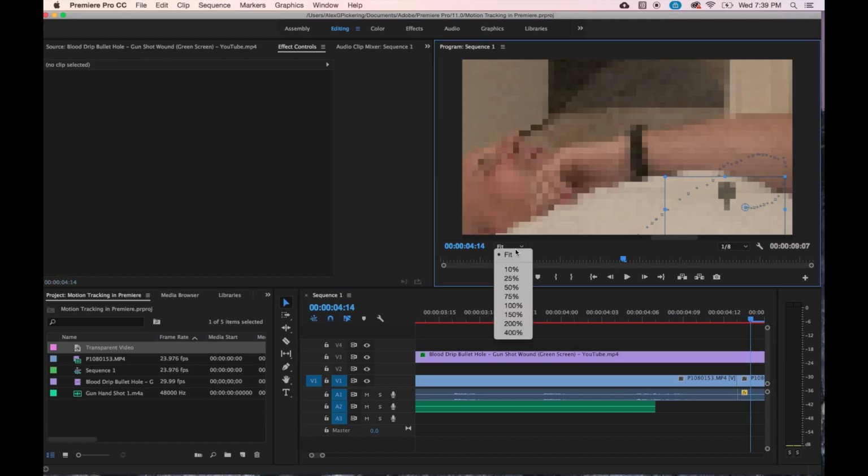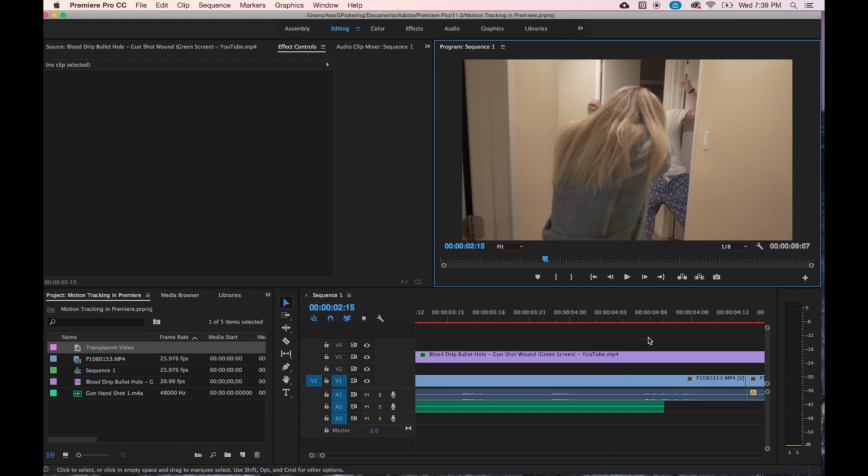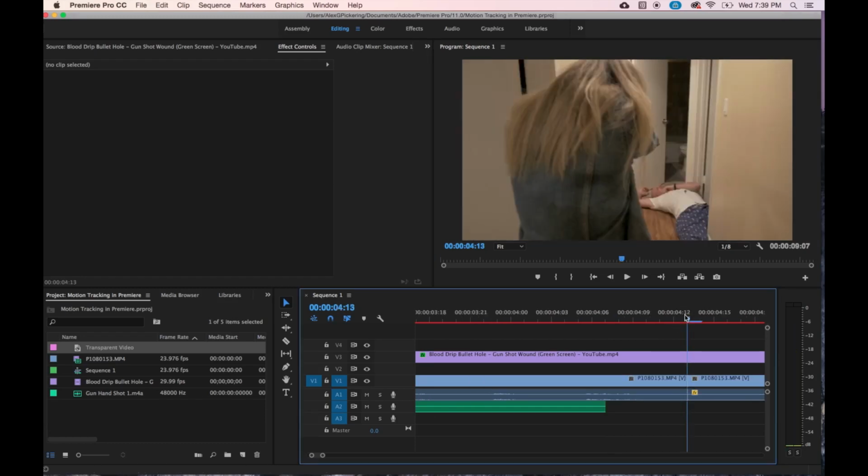Oops, is it going to let us zoom back out here? There we go. A little delay there. So from this point on, as you'll notice, I put a blade mark here. I just freeze framed it, and the reason I did that was just for argument's sake, so I didn't have to go through everything, because basically the camera keeps moving, and you have to keep animating with keeping that spot right there on his chest.